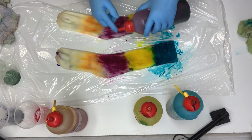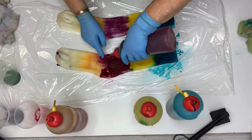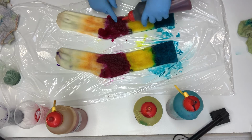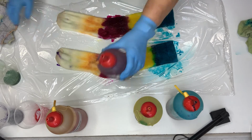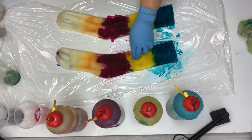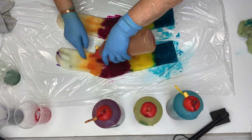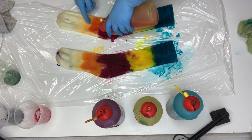That's the yellow, this is the rubine. Now there will be some mixing of colours, but not a lot. Oh well. It's part of dyeing, isn't it? Making them individual.